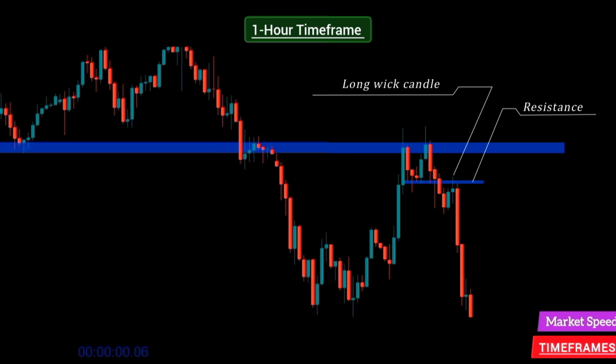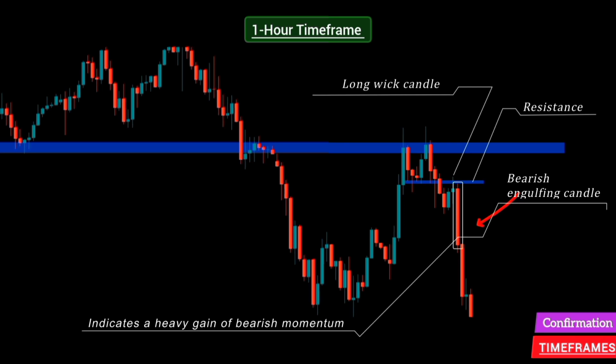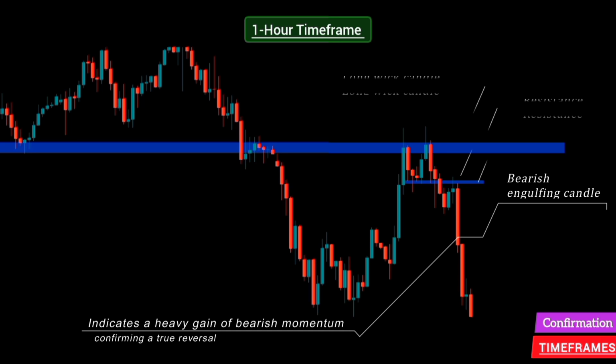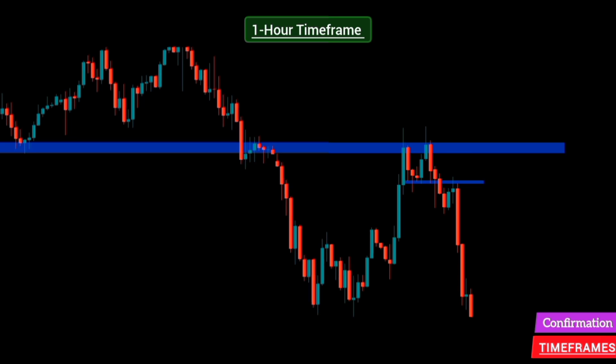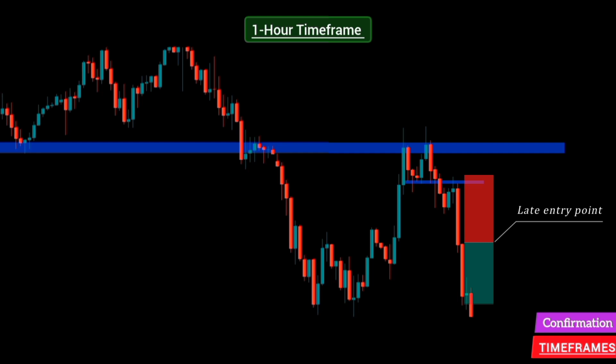lost your money. So you are thinking to yourself, how do I know if price will reverse or not after a rejection? You need to wait for the next candle to close, giving you confirmation of who is in control after the rejection. If the candle closes fully below like this, that's a clear sign the sellers have taken over, a green light for you to go short. But in this case, the green light came in much later, meaning your entry would have been way down here, which is a problem because the counter target still needs to be above the level.